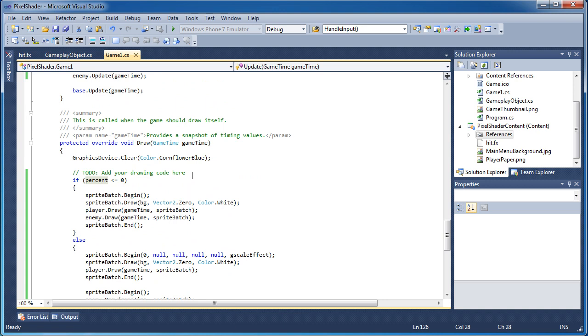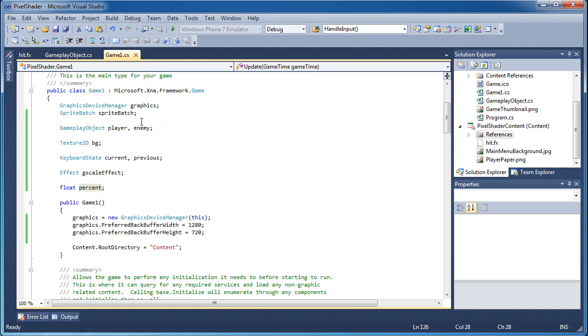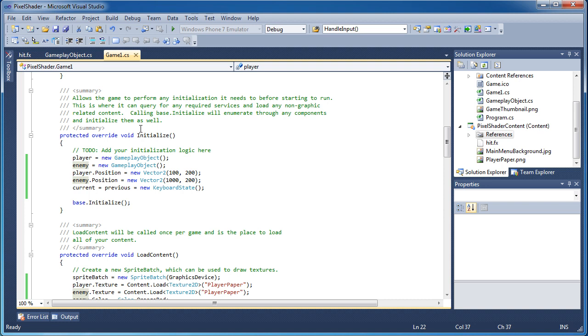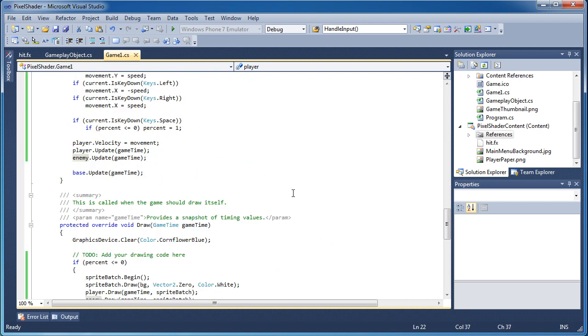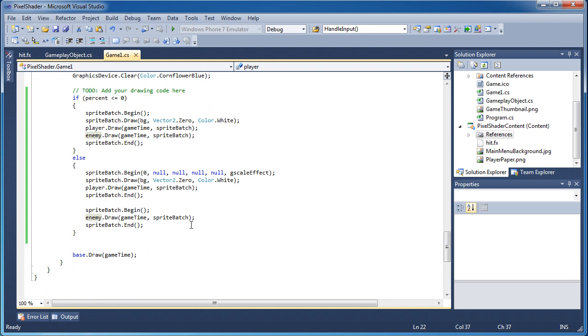Okay, so now to demonstrate what this is going to be doing, I use that enemy object as a demonstration of what can be manipulated by this pixel shader and what cannot. So, if we have the pixel shader, if we simulated that the enemy has been hit, the pixel shader is processing the information.